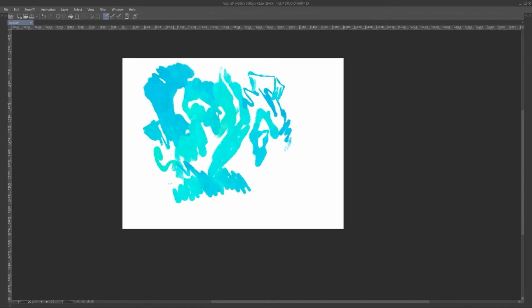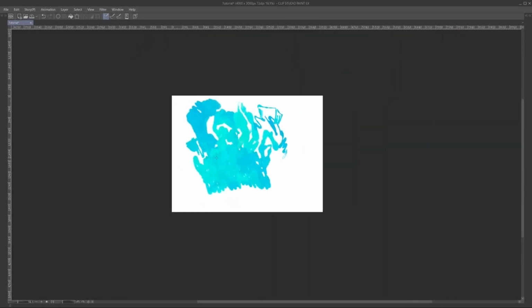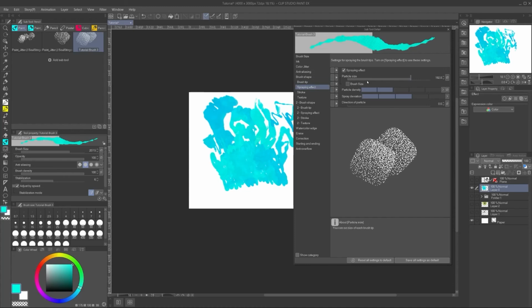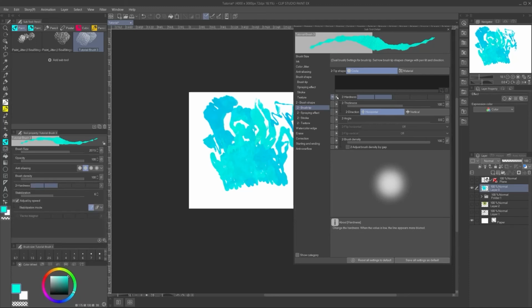And this brush feels really nice because we can adjust the color just by tilting our pen, our stylus, so to say. Like this. Also, you can adjust the sharpness of the brush by the hardness setting. So I will definitely check this one here, so it will appear in my tool property panel.